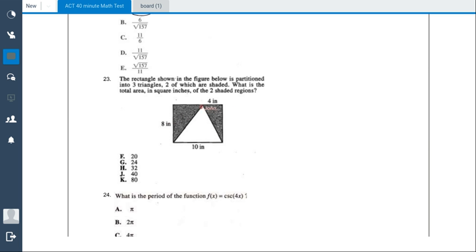This line here, and that line there are all 8. So if I look at the overall size of this shape, the area would be 8 times 10, which is 80. My triangle would be 1/2 the base times the height, so that's 4 times 10. So that's 40, and so that would be equal to 40. Because whenever you have a shaded question, you always subtract the larger region from the smaller.